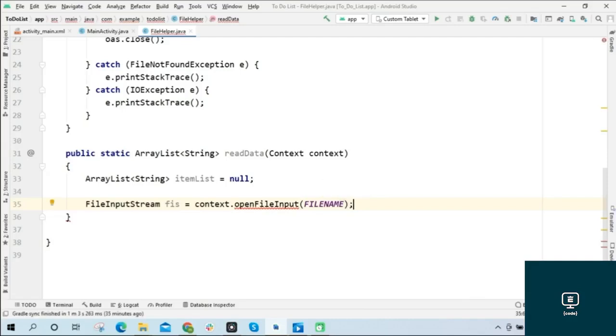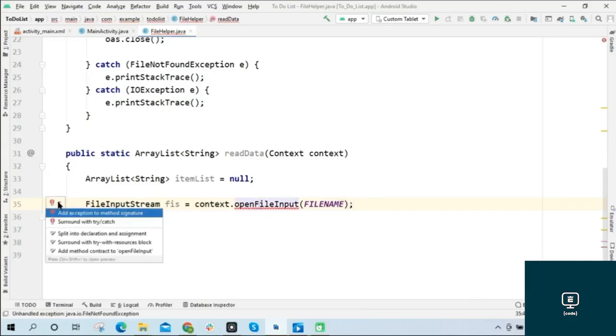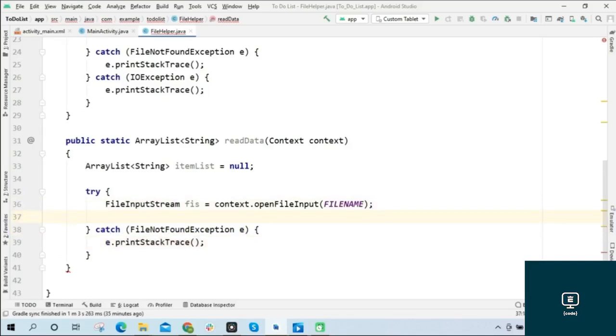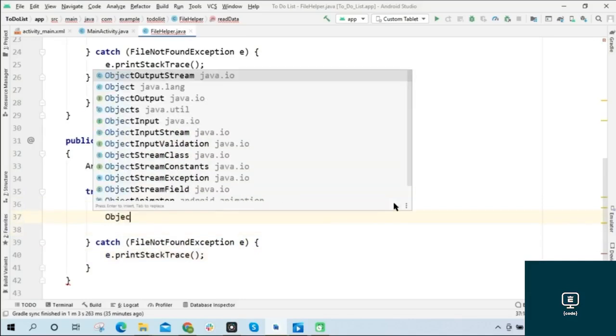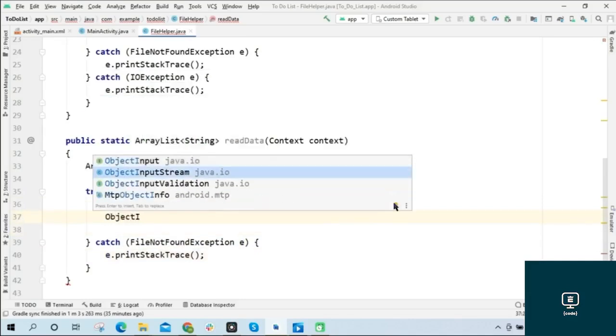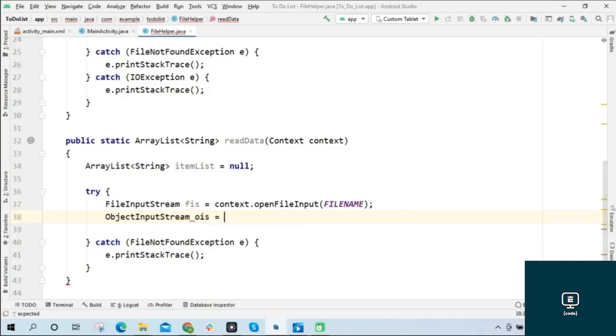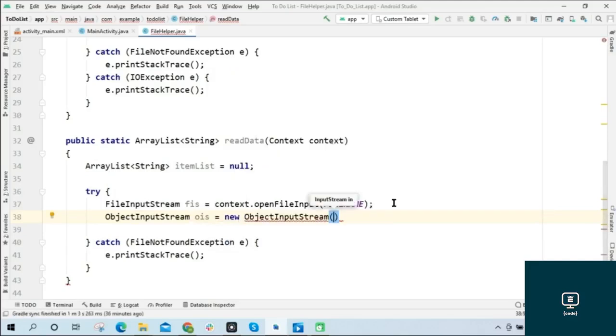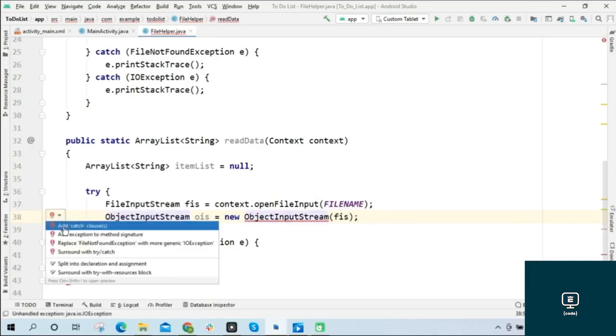And I need to take this inside the try-catch block as well. And then after that, I will call the ObjectInputStream class. ObjectInputStream OIS equals new ObjectInputStream FIS. I'll need to add a catch block for this as well.